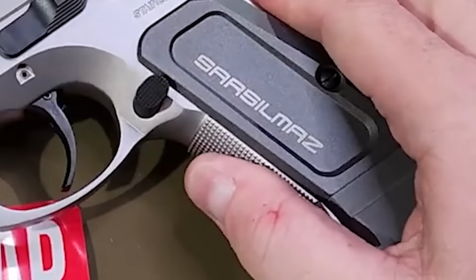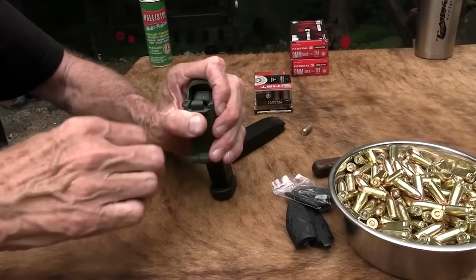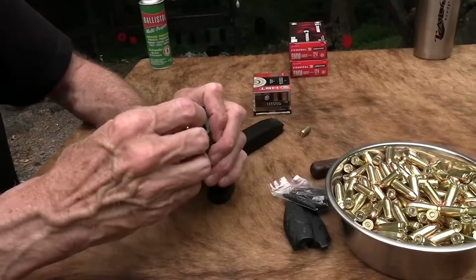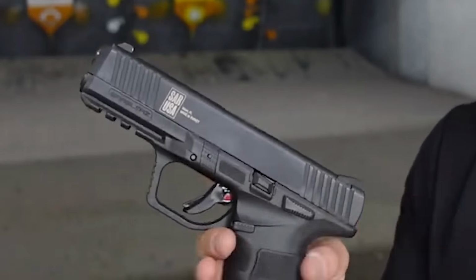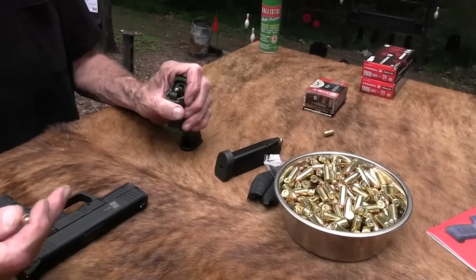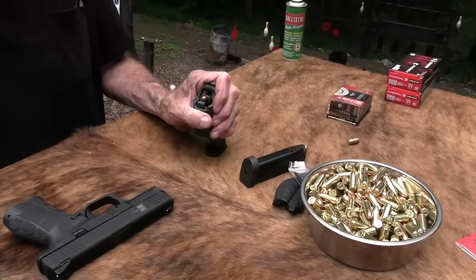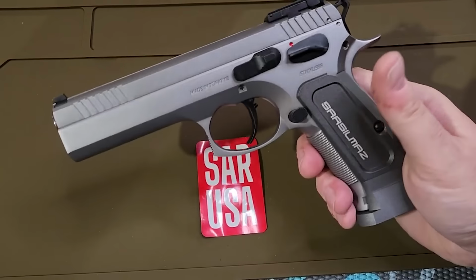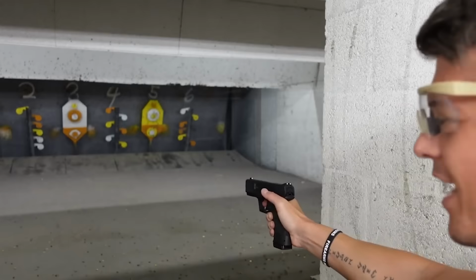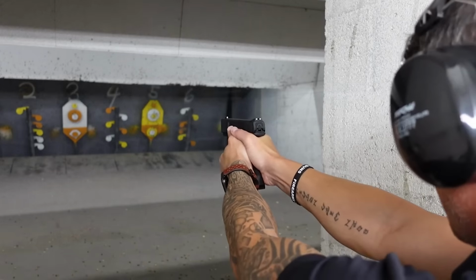The SAR-9 pistol is delivered in a hard plastic box with an instruction manual, cleaning rod, and two 17-round mags. The internals are similar to the Glock Walther type, but the manual safety makes a difference. Operation is standard double action only, striker fired. The mags are difficult to load to 17 rounds, but just fine to 15 rounds. The 3-dot sights are properly regulated for 124 grain loads and fire a bit high with the 147 grain load.